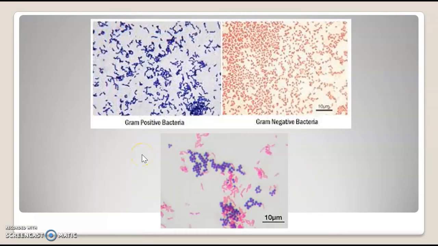If you have performed the gram staining technique well, the end result of the slide will look something like what is shown in this picture. You can view and differentiate between gram-positive and gram-negative bacteria using different magnification powers of a light microscope.